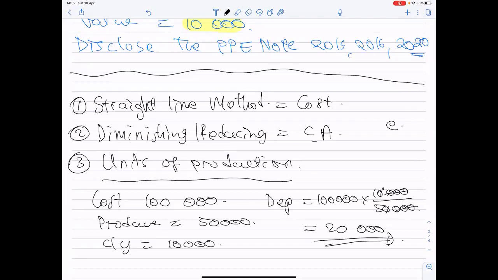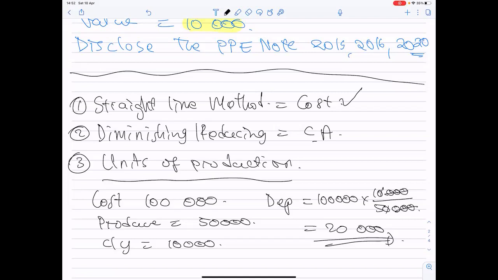Yes. Are we together? Now, the diminishing balance method, in many cases, they don't usually bring it, but if it is brought, you just know that you have to calculate the carrying amount. Are we together? The straight line method is the one that they prefer. With the straight line method, we charge our depreciation based on the useful life of the asset, and remember, depreciation is always charged on the cost.